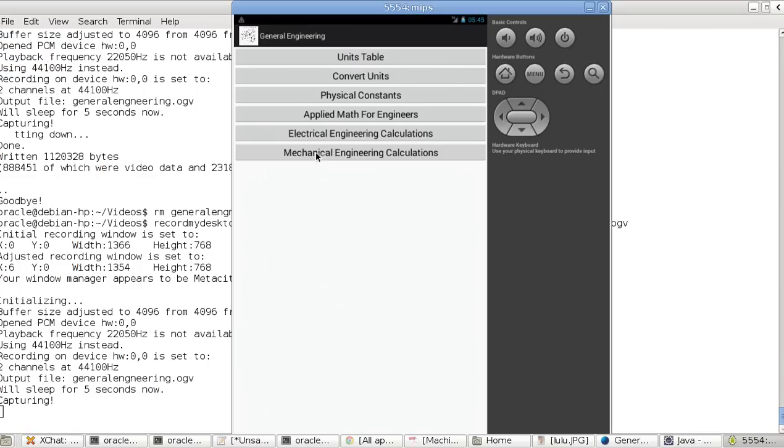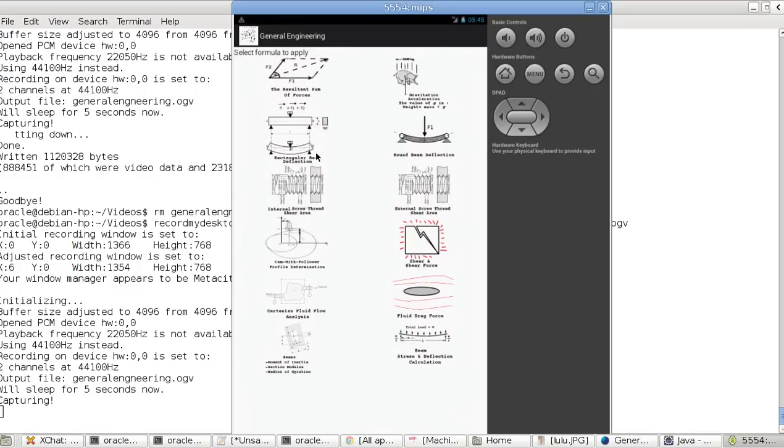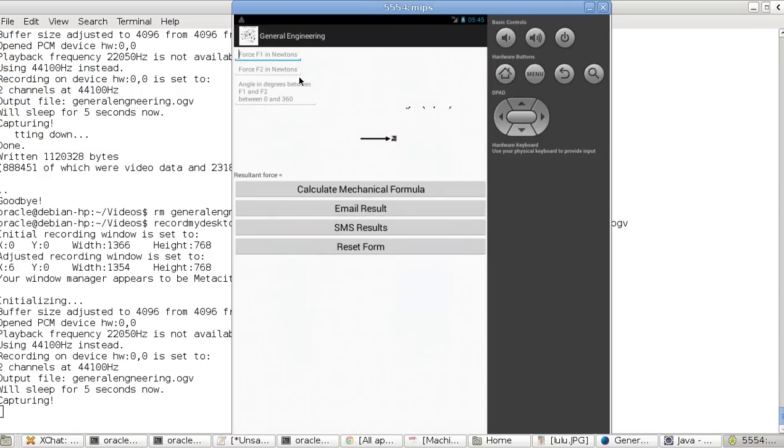And about mechanical, now here are things I can understand, I can tell you more about. This is about the resultant sum of two forces. I can, for example, put 10 here, 10 here, and the angle maybe 90.